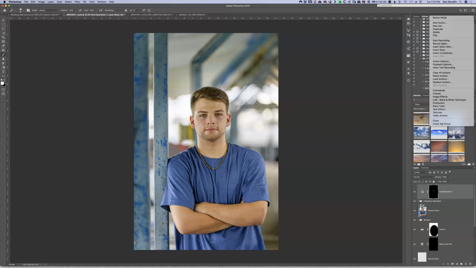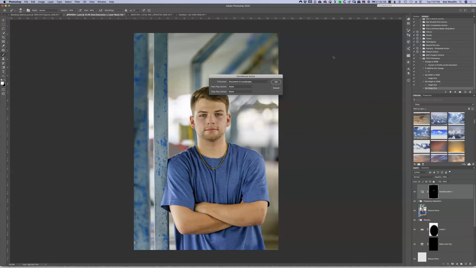So now we're going to come in here and add another condition. And now it says document is landscape. So if document is landscape, I want to run set width to 248. If it's not, then I want to say set height to 248. Now, if it's square, it doesn't matter. It's going to set it. If it's not landscape, well, let's see, it isn't going to run it if it's square. So we'll have to add that in. Okay, so now we have that.